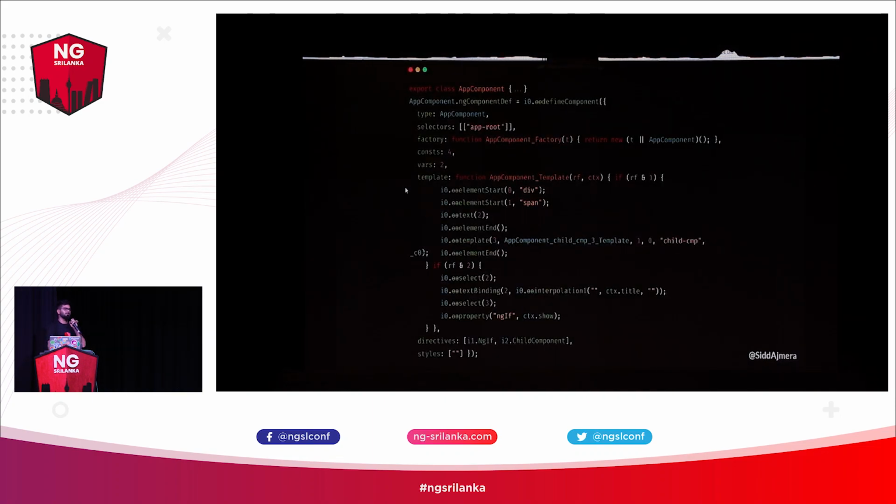And there is another thing that we previously discussed, and that is regarding ngIf. So here you don't really see those view container ref or template references, right? That's just the ngIf or the child component that's been referenced in the directives array right at the bottom. So this is something that Angular likes to call locality.